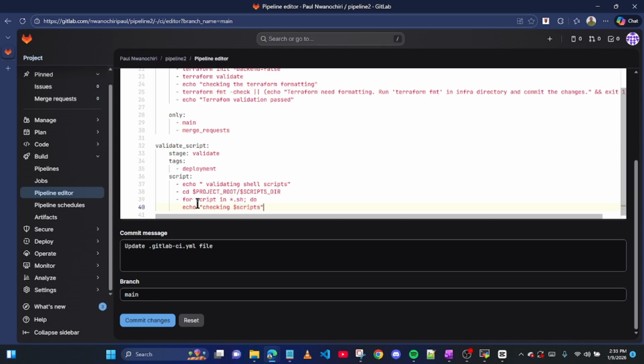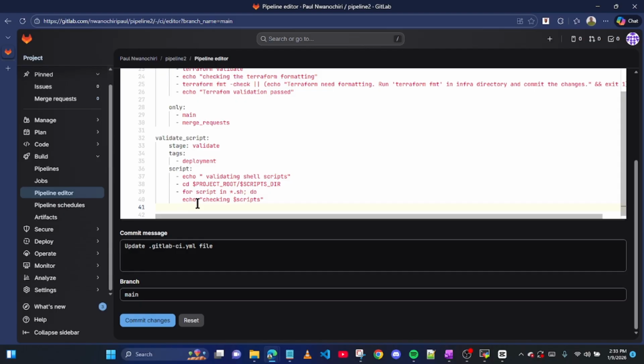When this echo is done, we're going to have the bash. This bash invokes the bash shell, and then we're going to have the no-exec option that tells bash to check the syntax of the script without actually executing it. So this would be bash -n, followed by the script we are looking for.